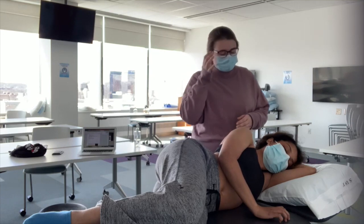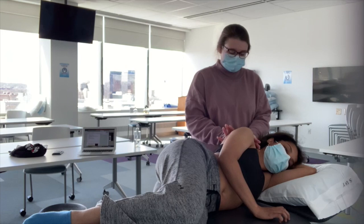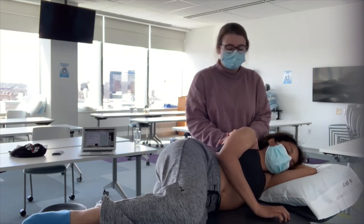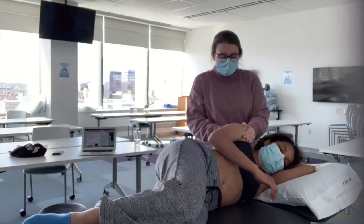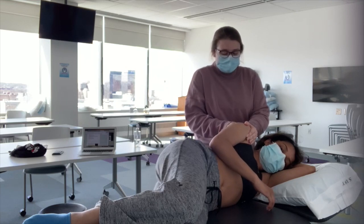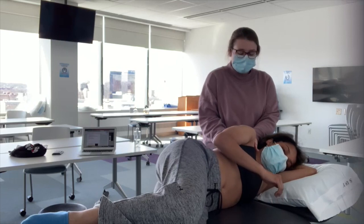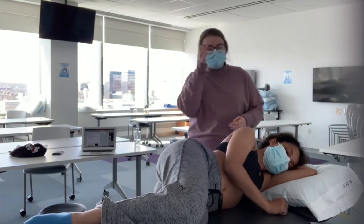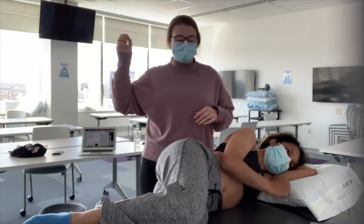So if I was doing dynamic reversals, I would have my hands here, and I would tell her to push up and back towards me, push up and back, up and back, up and back, good. And then I'd move my hands to be more in the axillary region, and I'd say pull down and forward, down and forward, down and forward, up and back, up and back, down and forward. Good, like that. And that would help with the posterior elevation. As I said, it's a component of D2 flexion.